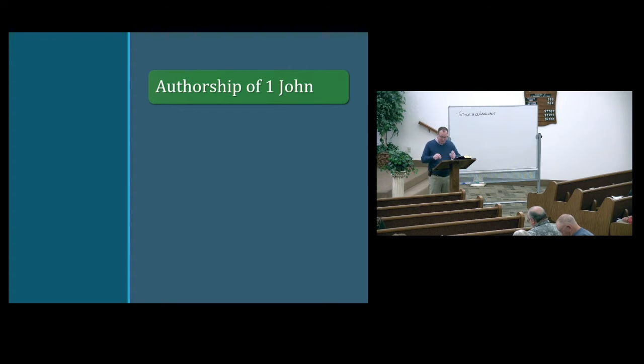Now, how they are similar in their opening, they're also similar in their ending. Look at 1 John chapter 5 and verse 13. He says, I write these things to you who believe in the name of the Son of God, that you may know that you have eternal life. So he says, I write with a purpose. What's the purpose? So that you may know, you who believe, that you have eternal life.